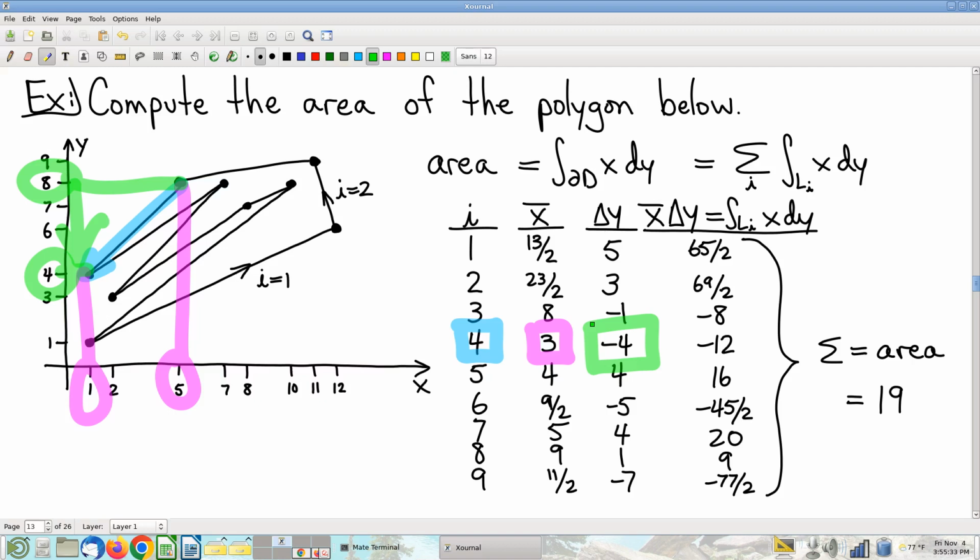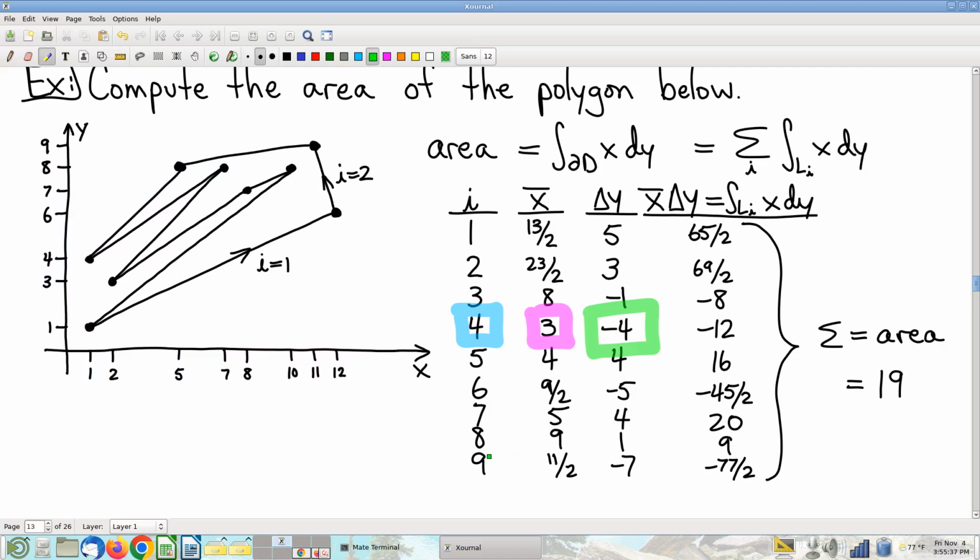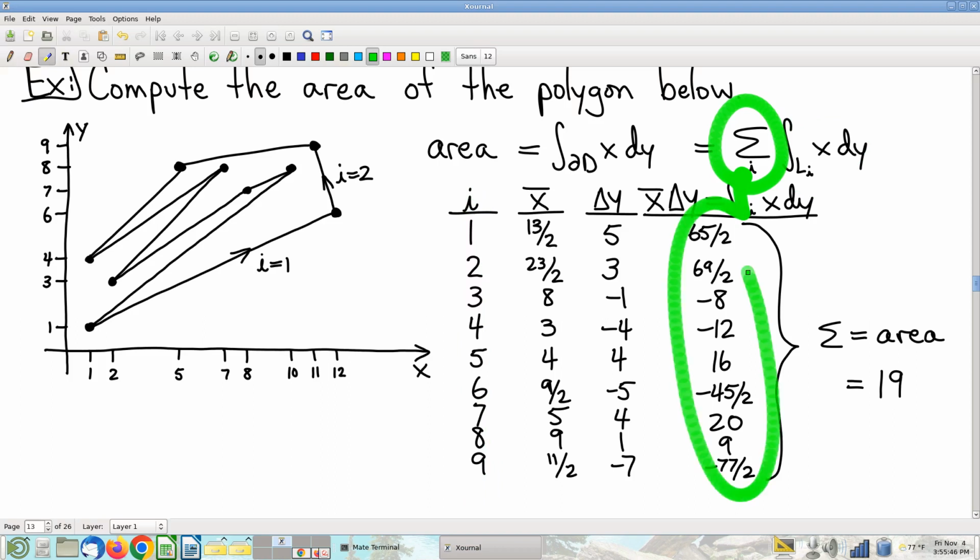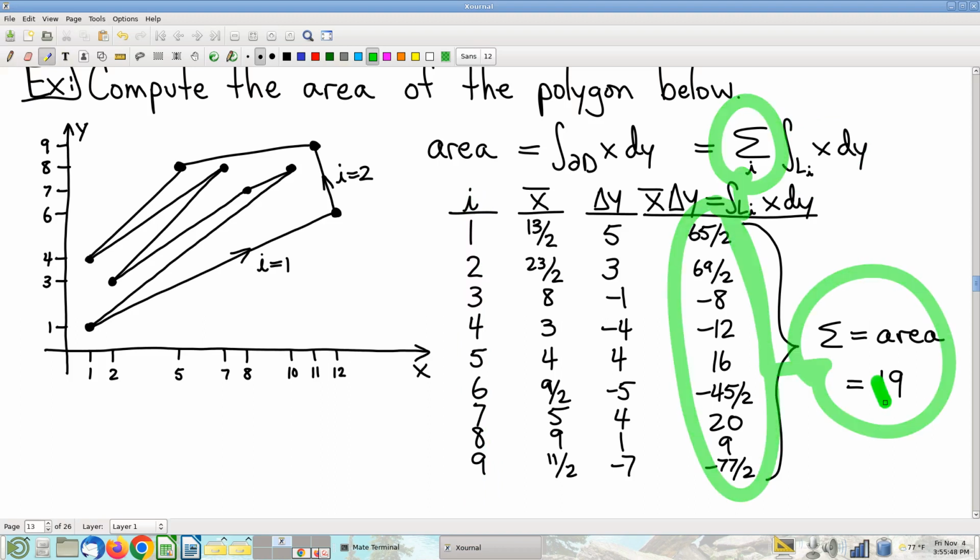Okay. All right. So you just keep going all the way around. I know there's a bunch of edges. What is it? There's 9 edges total here, but if you compute all 9, that gives you all 9 pieces of the line integral. You add those up, add up these numbers, and 19.